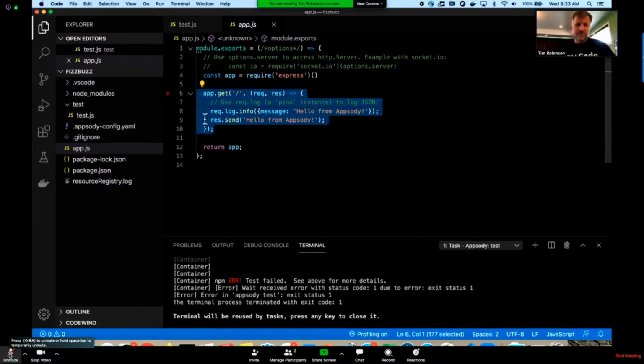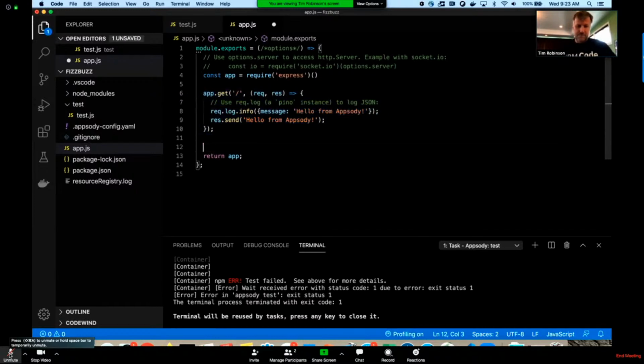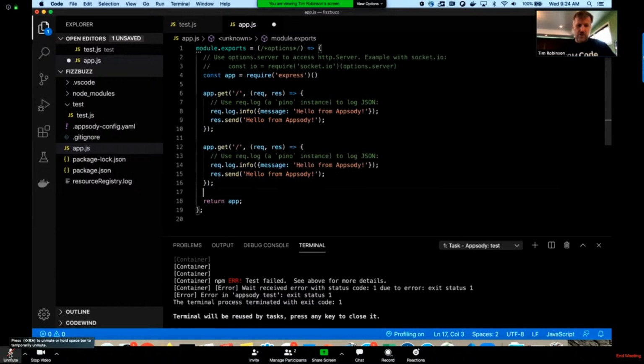Copy, paste. Since I'm using Express, I just change this to called, change that message log to that, and we're just going to send back an empty string.